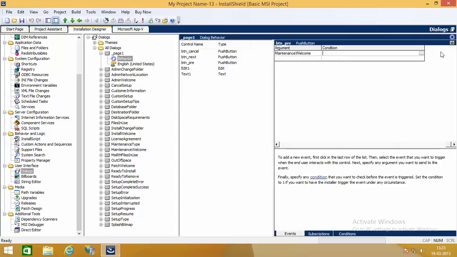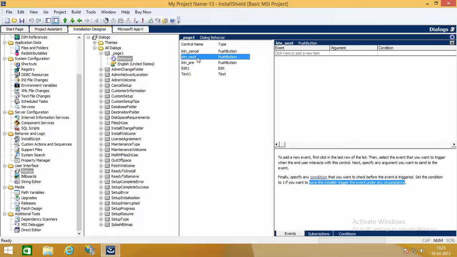Here you can add conditions like if this property is true, if this is greater than or less than, any condition you can enter here. By default if you give 1, it will call. You can set it to true if you want the trigger event under any circumstance. So we're calling this for the previous button, right?